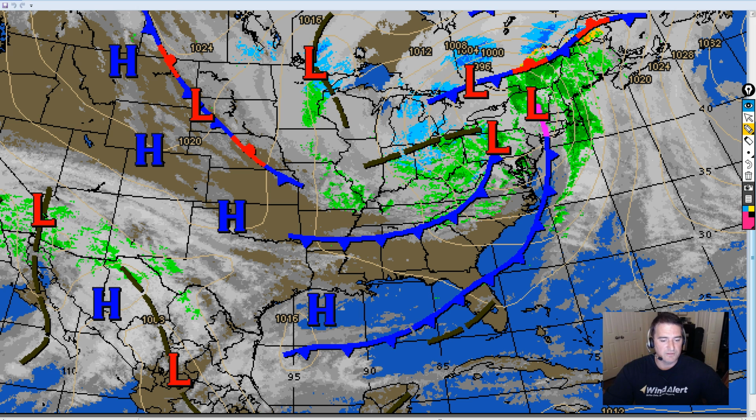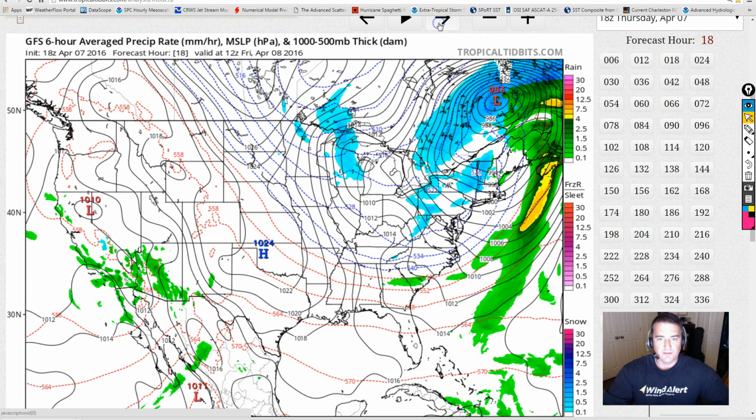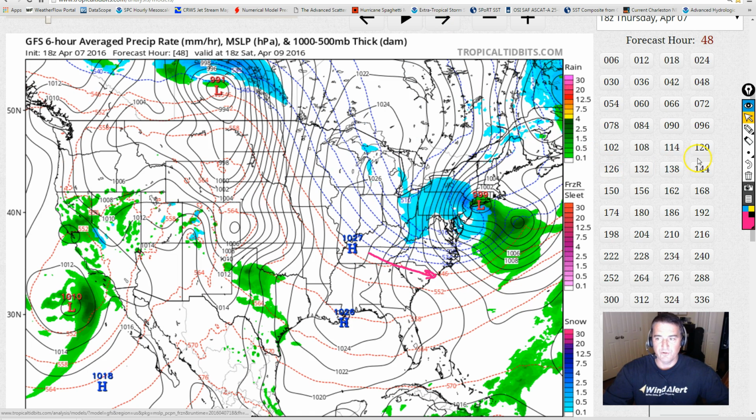So looking at the model guidance for this, here's the GFS, what I was talking about. Watching this area up here to the northwest of the Great Lakes, we see that low pressure developing right there along Pennsylvania, and then high pressure ridge over here over the Gulf states, and that's what's going to create that gradient along our area for Saturday. So this is Saturday morning, and then if we keep going one more time into the afternoon, that's where we see the gradient building between the two, and the temperatures will drop Saturday night, so we'll probably get some low temperatures in the cooler ranges.